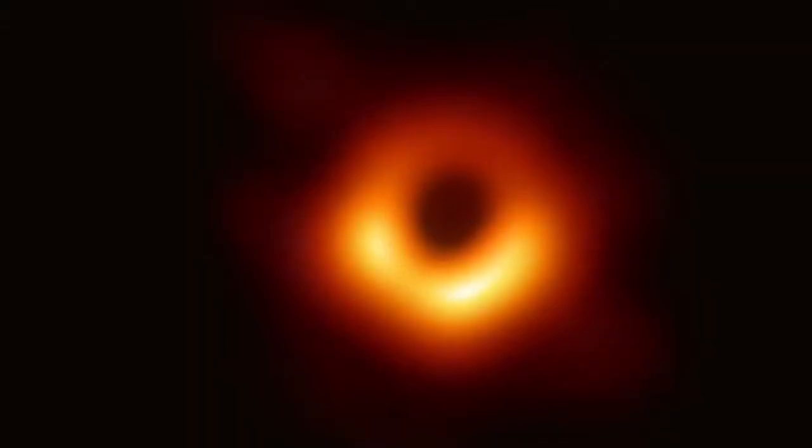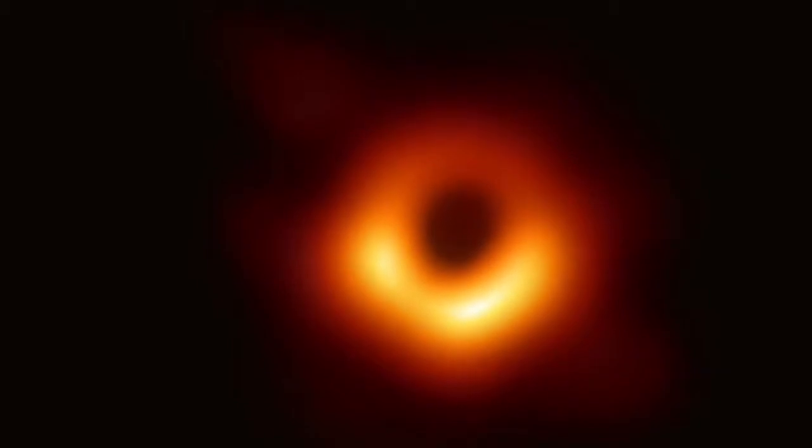What are we actually seeing? So we'll put up a picture of the black hole itself. We're seeing this dark spot in the middle and then this ring of light that's surrounding it. What are those elements? So first of all, the dark spot is where the black hole is. The horizon of the black hole is defined as the region within which no matter or light can escape — hence, it looks black. We don't see any light from it.